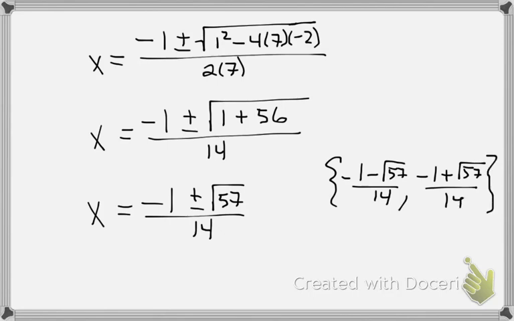Was that the same thing we got when we did completing the square? Yeah, we had the common denominator broken up when we solved with completing the square. And we have the common denominator put together when we do the quadratic formula, but it's the same thing.